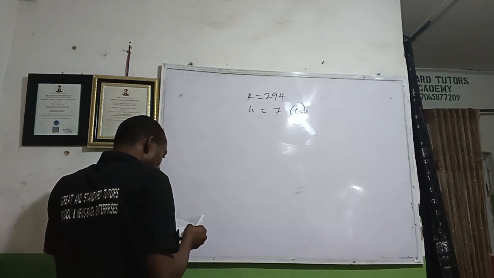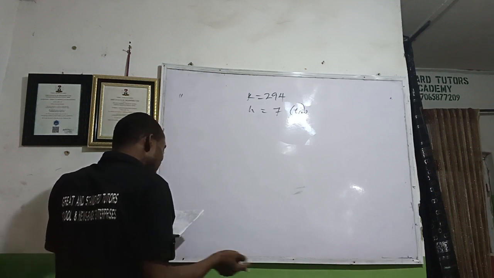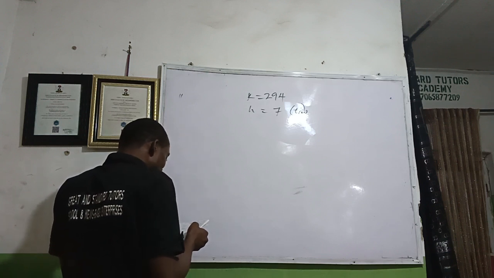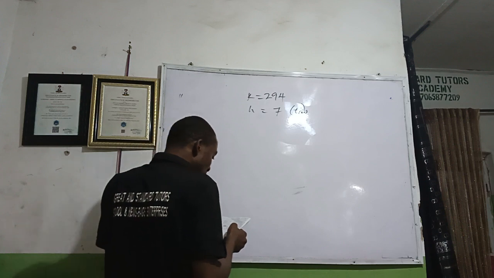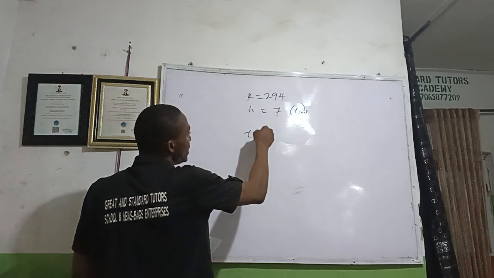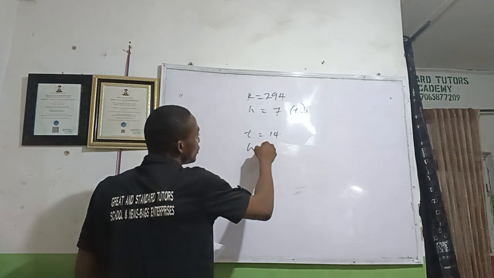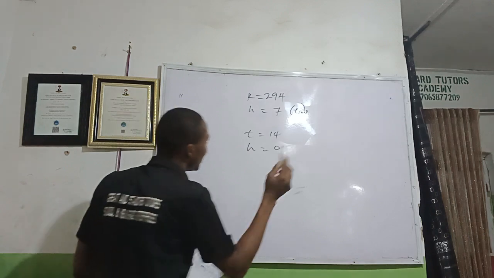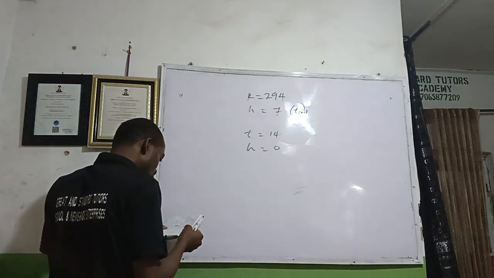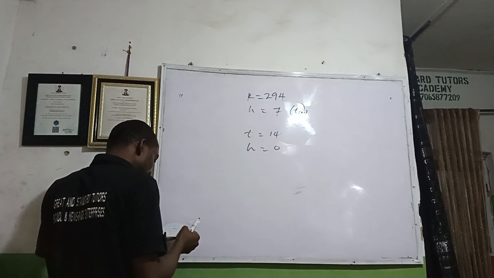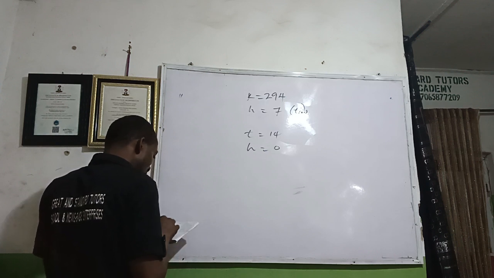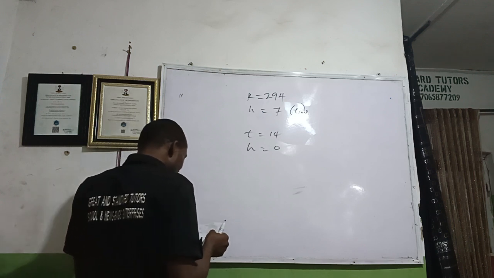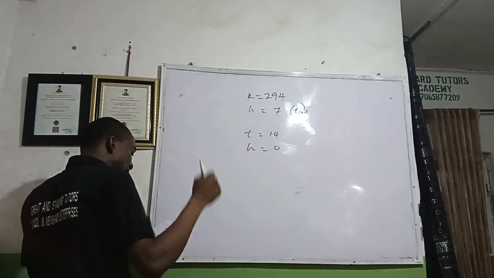The seal reaches the surface of the water 14 minutes after it enters the water. Now, at t equal to 14, it will be 0 because that is when it returns back to the surface of the water. Let's quickly move. So what does it ask us to do? It says, what is the estimated depth to the nearest meter of the seal 11 minutes after it has entered the water?